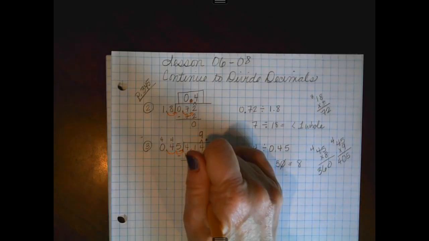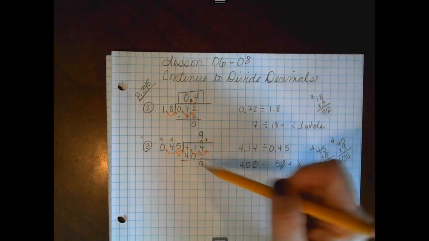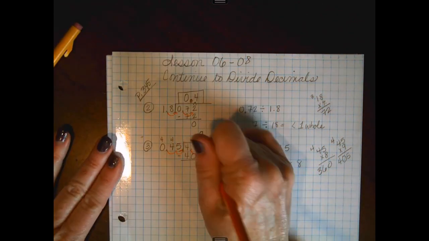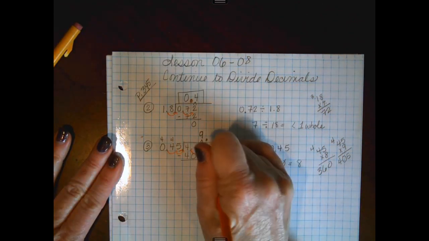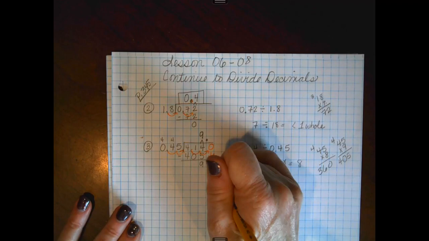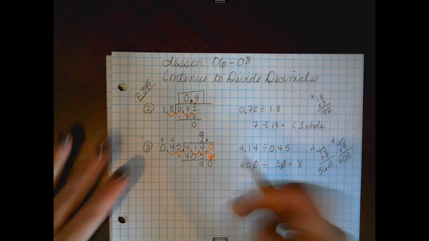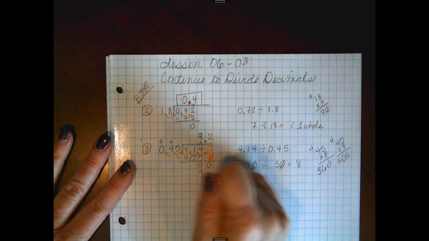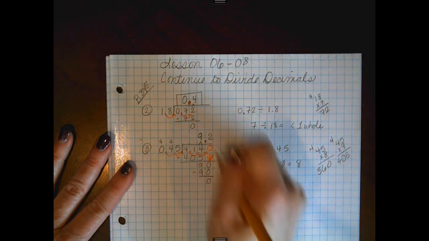All right. And then I do know that 45 will not divide, or sorry, I get 9. Don't I need to annex a 0 so I can keep dividing and bring it down? All right. So 45 doubled is 90. So 45 times 2 is 90. 2 times 45. There we go. So I get an answer of 9 2/10.